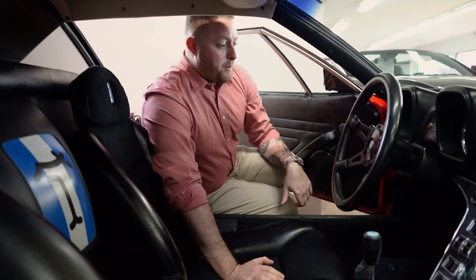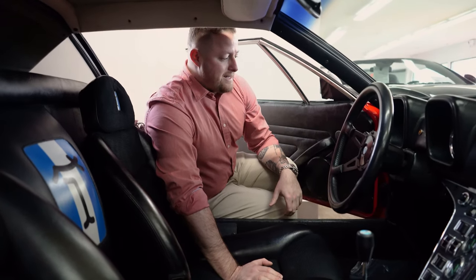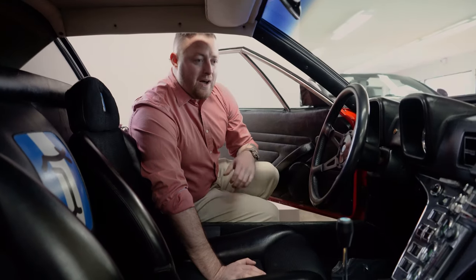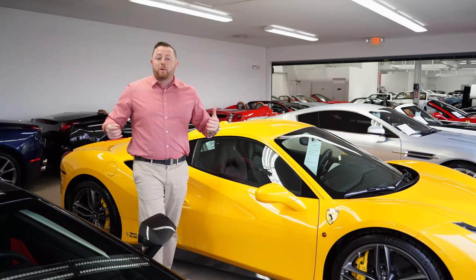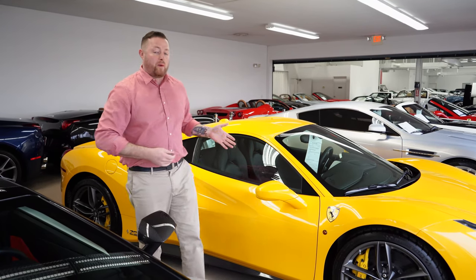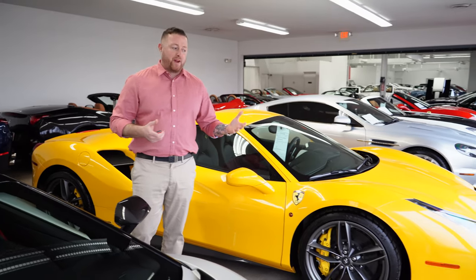If you're somebody putting a portfolio together for a collection, this is something I would definitely be looking at purchasing. So let's move on to a newer car in inventory that is very unique and kind of pays homage to some of the older cars of the past — like the Pantera. Let's take a look at a newer car that pays homage to some of the older cars that were out there.